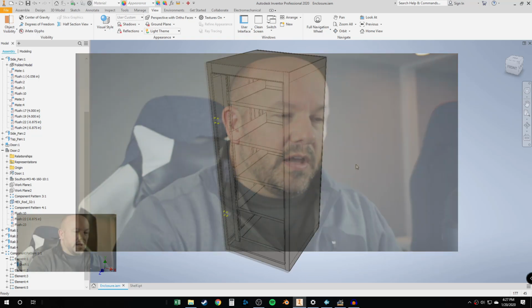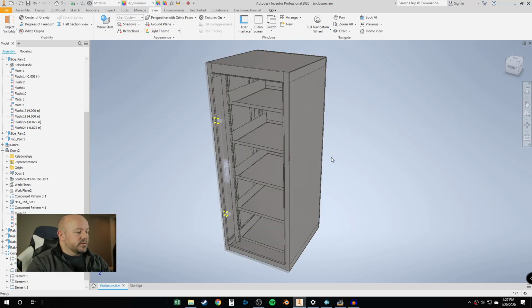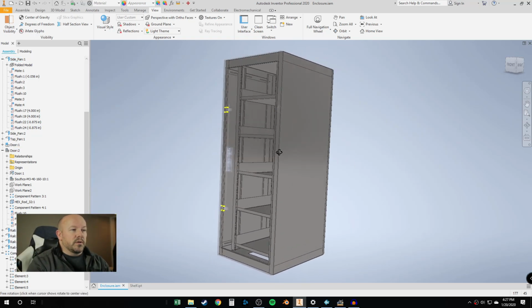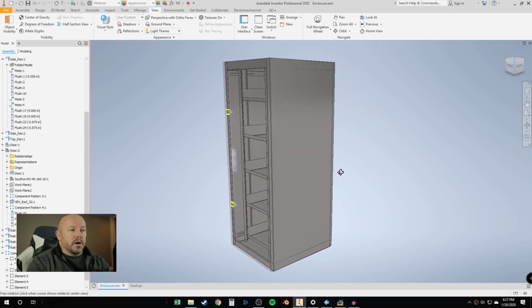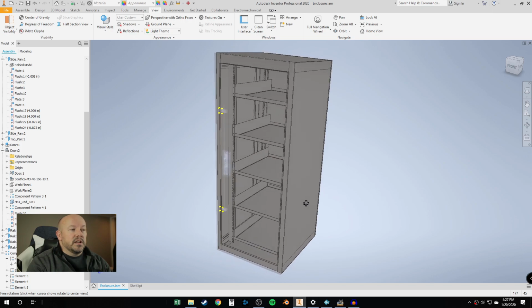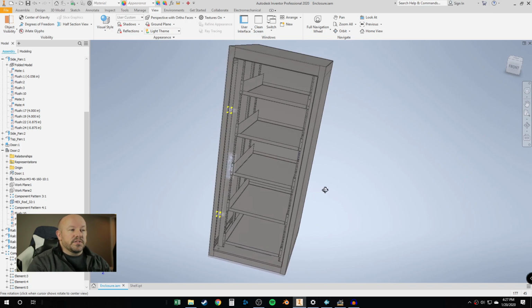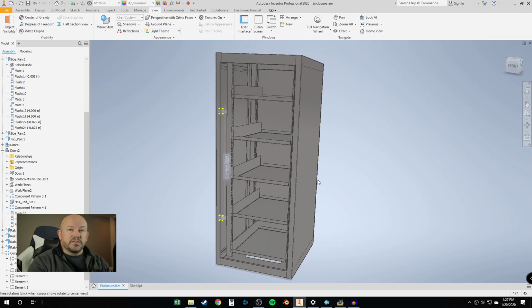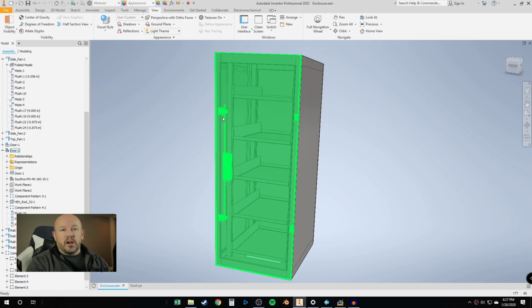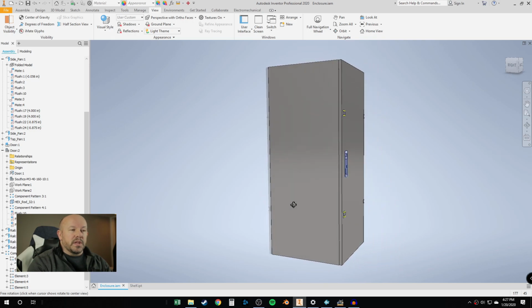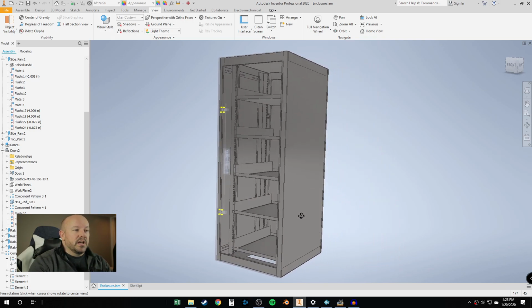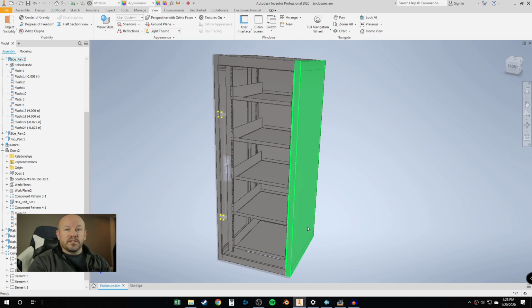I'm working with Autodesk Inventor here, so it's what I'm used to. I've drawn up a simple enclosure. It's got a front door, back door, a top and a bottom, two side panels that are identical, a series of shelves and a couple of mounting rails, and that allows us to mount these shelves in here. I've also got hardware, so there are door handles, locks and hinges, a couple of PEMs and some nuts. So this is what engineering wants to have produced on the shop floor. That's what we should be delivering as manufacturing engineers.